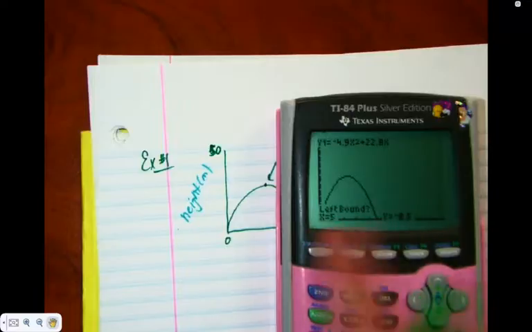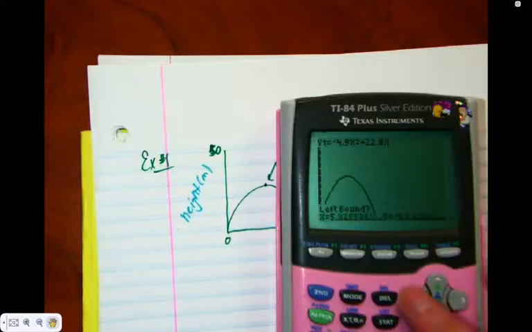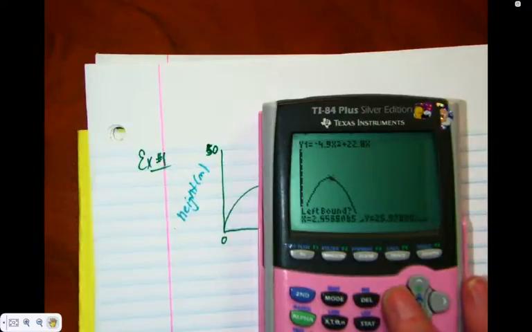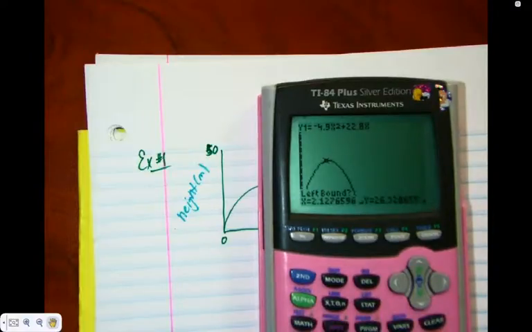Right now it's telling you where the cursor is. My cursor's at 5, negative 8.5, so I need to bring it back to the top of the graph. So I'm just hitting the left-hand arrow, and I call it the spider. It's the little cursor. Mine was on the very right of the graph. It depends where yours is, so they'll give you the coordinates on the bottom. We're going to the left-hand side of the max. Right now I'm on the very top. Sometimes you have to hit the arrow a lot to get it to come up. It just matters where your calculator put it. But you should see it kind of flashing on there.